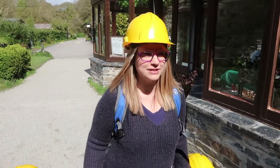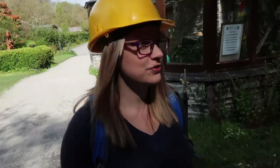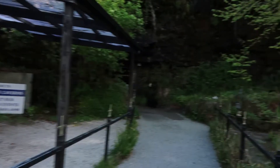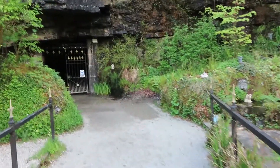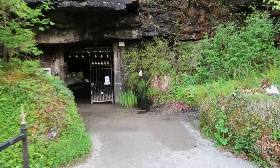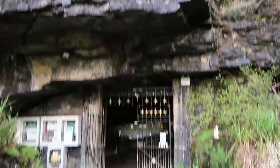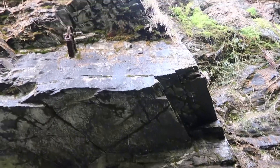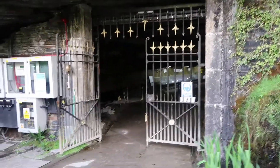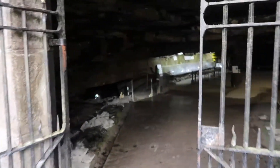We're going to take you down into some caves. We're going to go down, it's going to get dark in there. Hopefully you'll still see us with our bright yellow hats on. Oh look, there's the entrance. We're going inside the caves, you might see some bats in there. Look, all the water dripping down. It's the entrance to the cave, so let's go in. Wow.